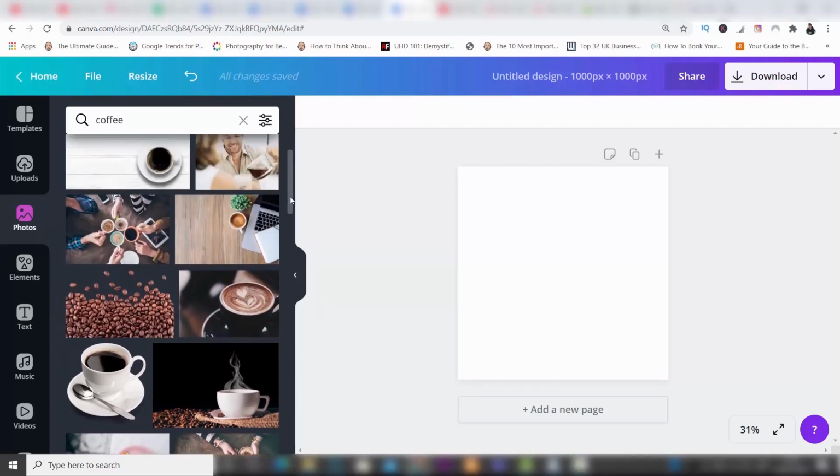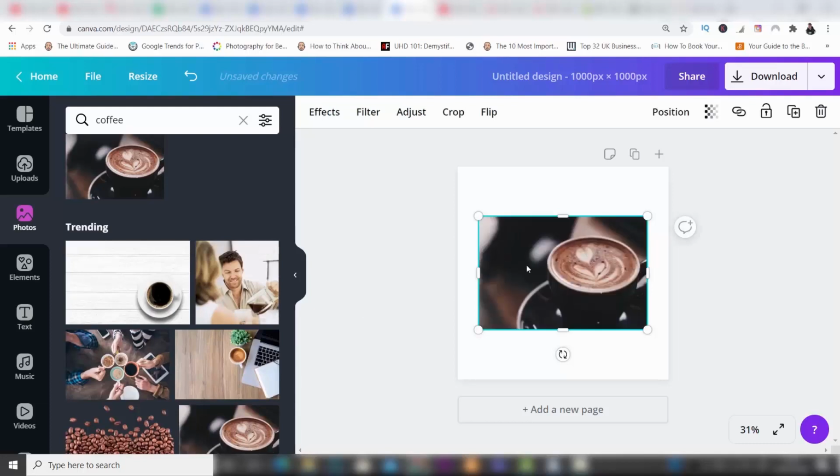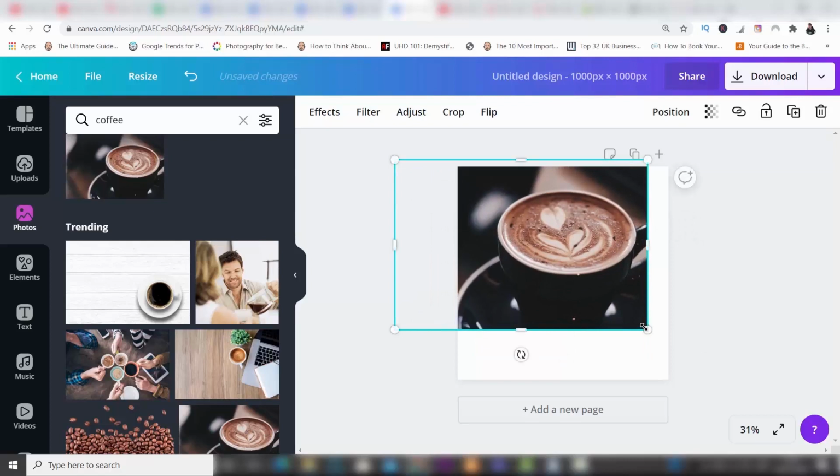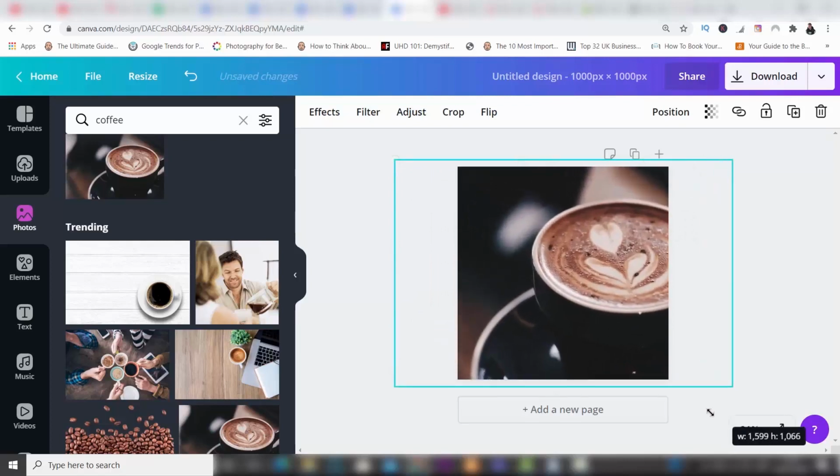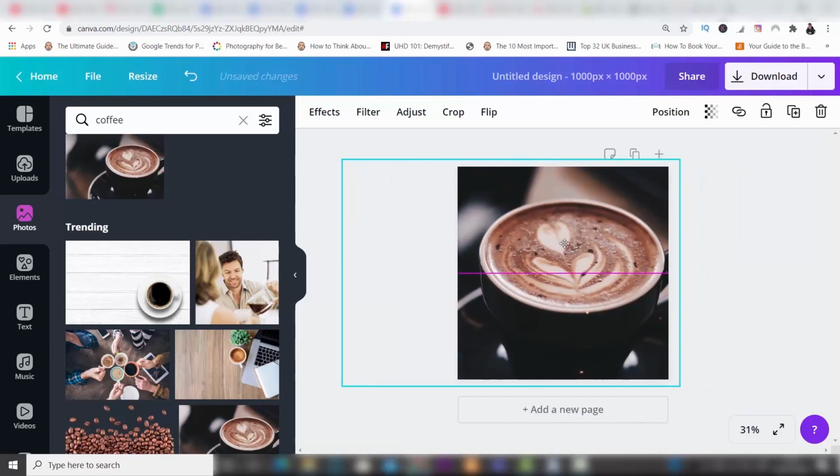Now I'm just going to click on a free image. So I'm going to imagine that you haven't actually signed up for a Pro account, but for free. And we're going to click on this one of the coffee here. Now I really like this image. You can see the coffee cup, but what I'm going to do with this is fit it to the whole square. You can see that you have handles on the side, and I can actually adjust the size of it. So it's really easy to do. You just drag it up like this, drag it down at this side, and you can see how easy it is to start creating the dimensions you want.